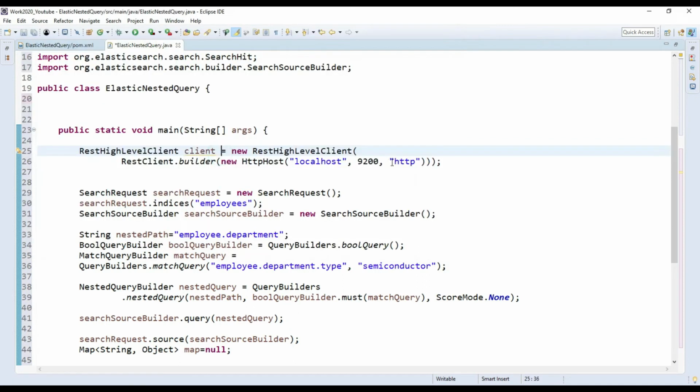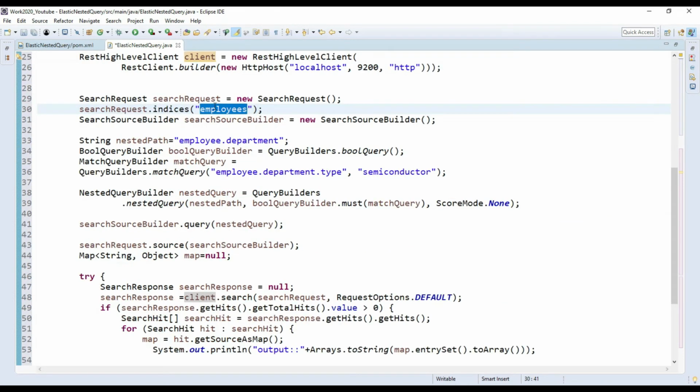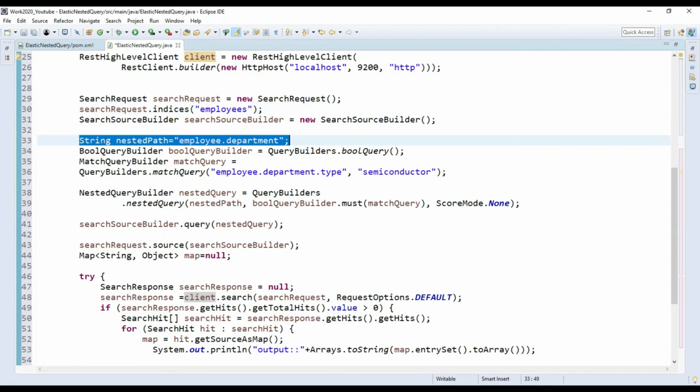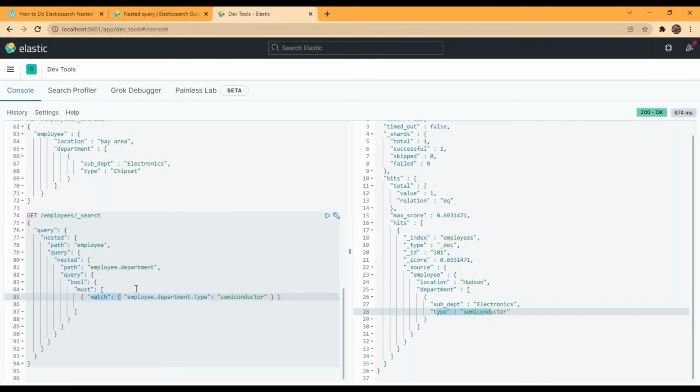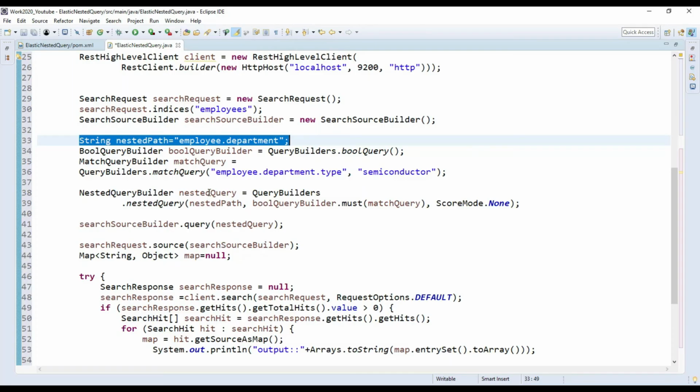So we are connecting to the localhost 9200 port. So this is the client of Elasticsearch I am getting. Then I am putting the search request and giving this index employees, which is already created. Now I am giving the nested path as employee.department.